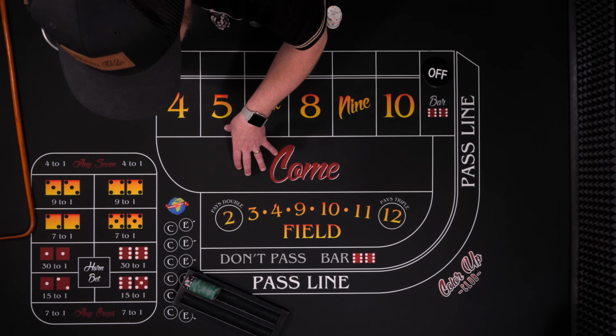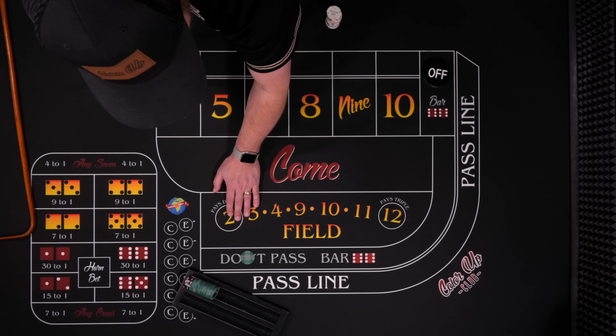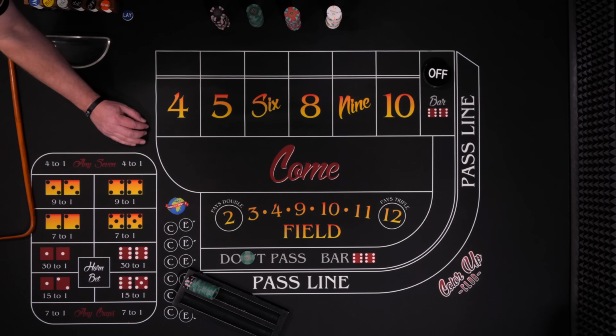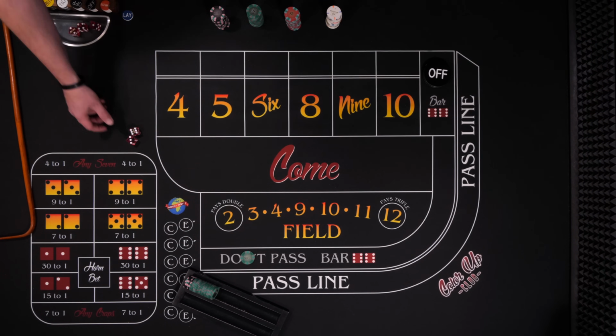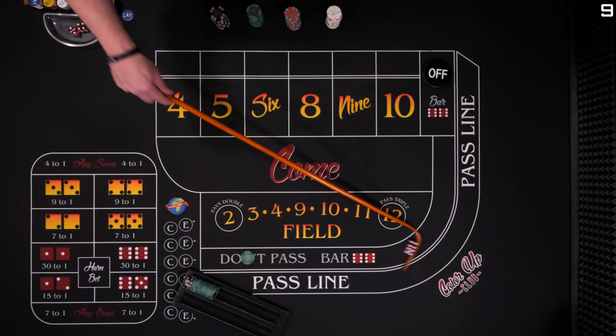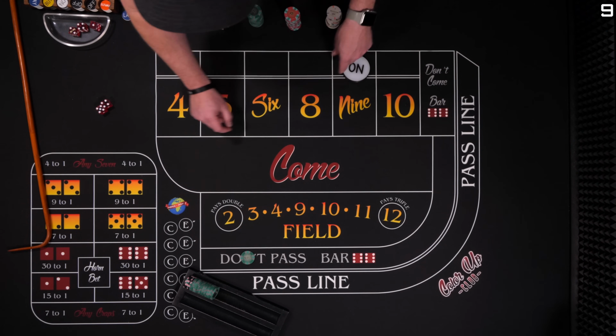All right, for this demonstration, I'm going to play it with $1,000 and we'll see what happens. So we're going to start with that $25 don't pass. When the puck is off, we got a new game, new shooter coming out. Let's see what happens. Here we go, shooter. 9. 9's going to be our point. So we'll mark the 9. So now we have a bet against the 9.